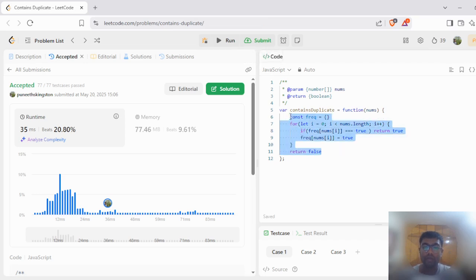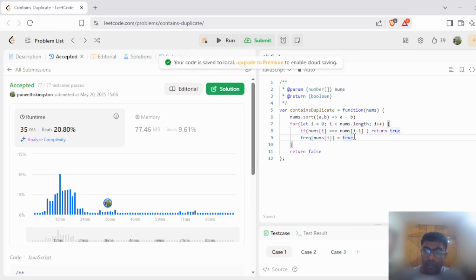So in the third approach, we are going to sort the nums array, and we simply check if the item at the index is the same as the previous one, and we return true, else we return false.